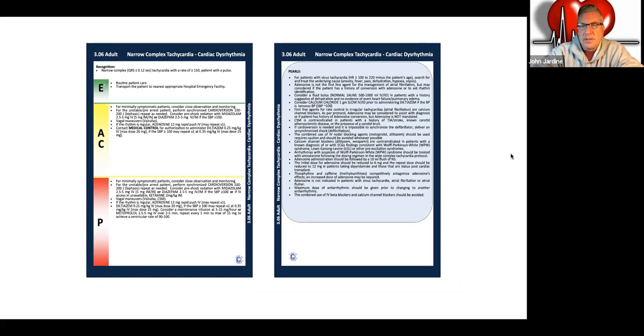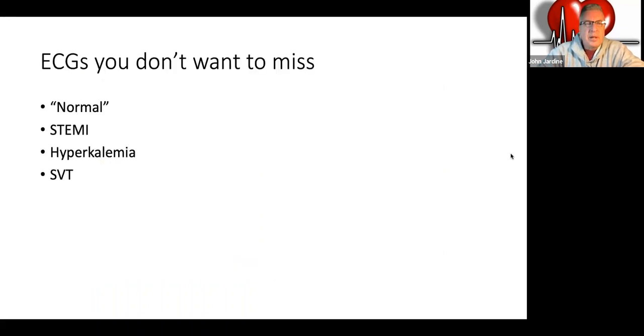So this is SVT, and I think the thing to remember about this is people who present or call you because they're having anxiety attacks. It's very easy to say, yeah, it's probably an anxiety attack, probably a panic attack, but we have to rule out the other stuff first, right? The anxiety should be a diagnosis of exclusion. Make sure they're not having an underlying rhythm disorder that's causing these attacks. And again, I've seen it plenty of times in the ER where they actually have a rhythm disturbance that's causing their symptoms. All right, so you don't want to miss SVT. You don't want to miss the narrow complex tachycardia, especially, again, unstable. You want to cardiovert. Stable, you have some medication options.